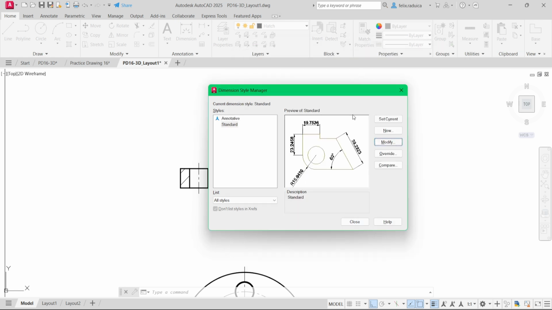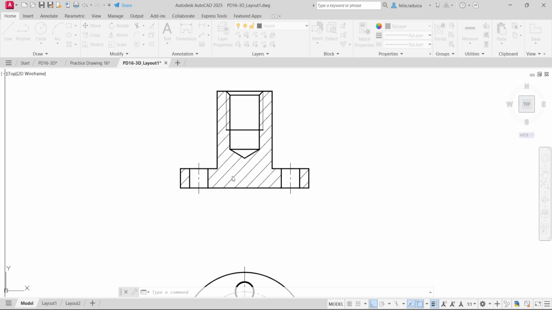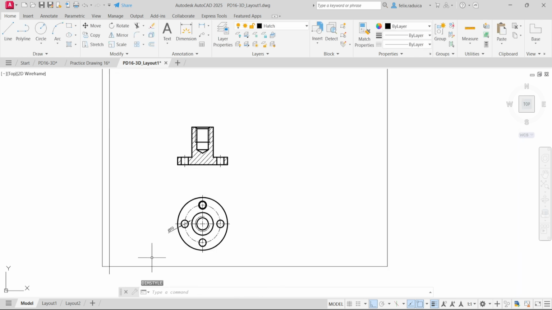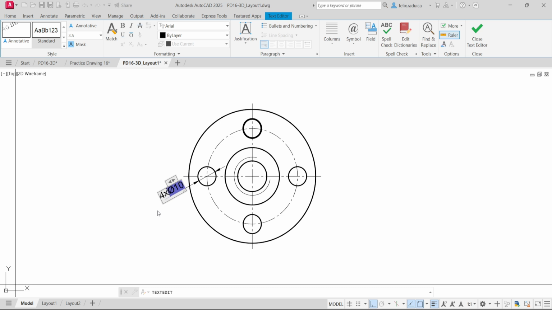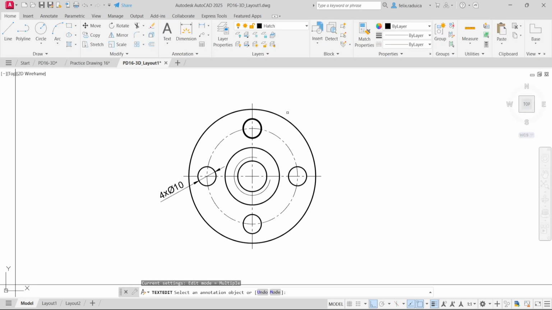So click OK and close, and it looks like our diameter here is looking okay. And we can double click on this and specify that there are 4 holes like that.